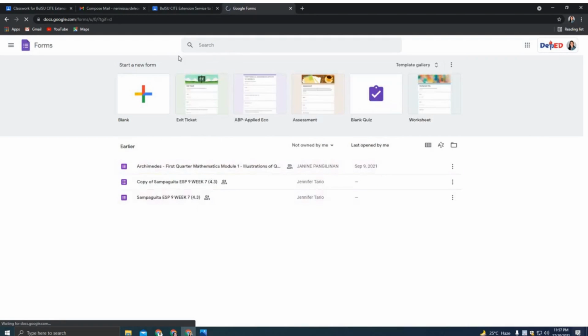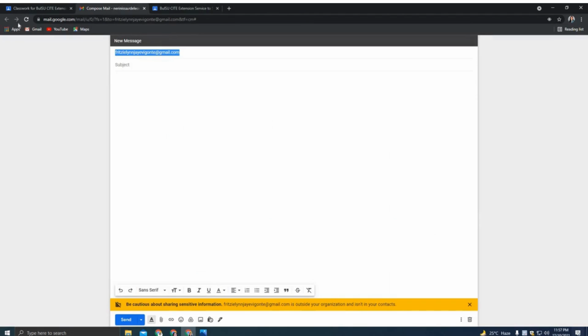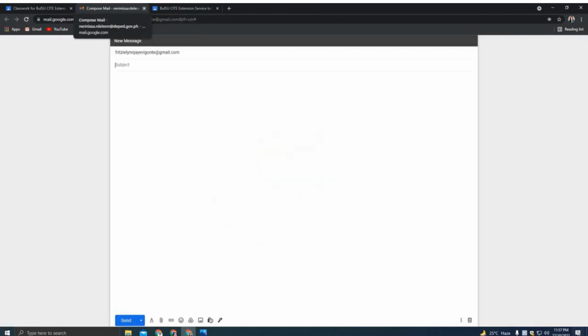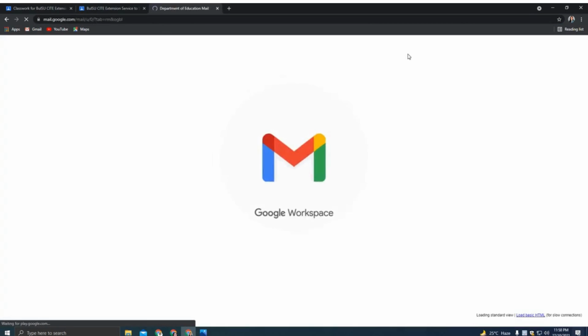Or the other way around, let's close this tab. You may go to Google Forms by clicking the waffle button from your Gmail or from your Google Drive.